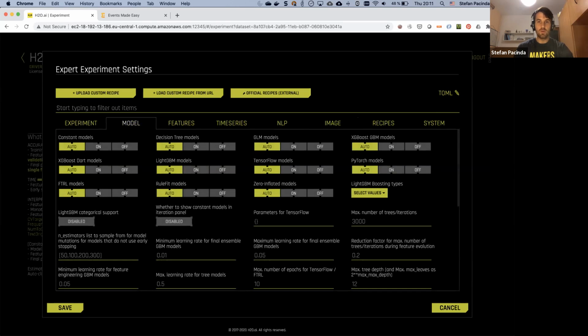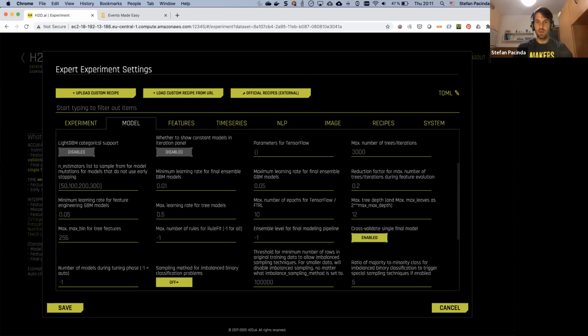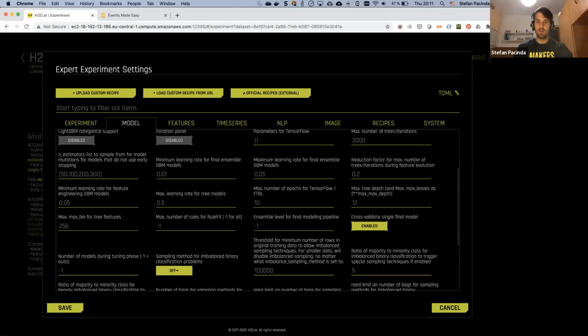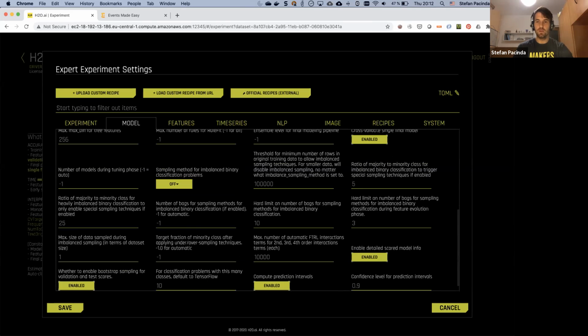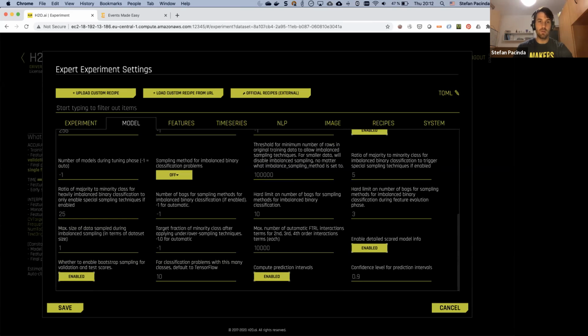You're able to control which type of models you may want to use. So if you want something super simple to interpret, you might just force RuleFit or decision tree models or GLMs. On the other hand, you may have reasons to turn on or off your TensorFlow models, etc. There's a ton of parameters for model building, tree building strategy, and various coefficients and so on.